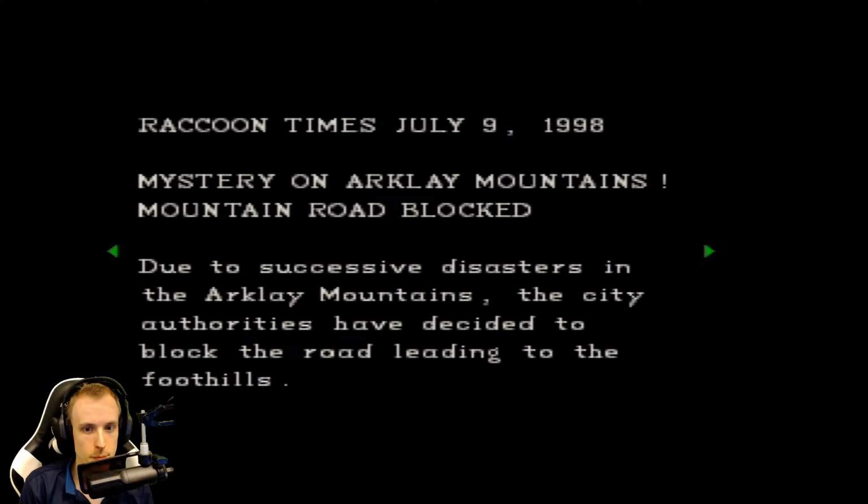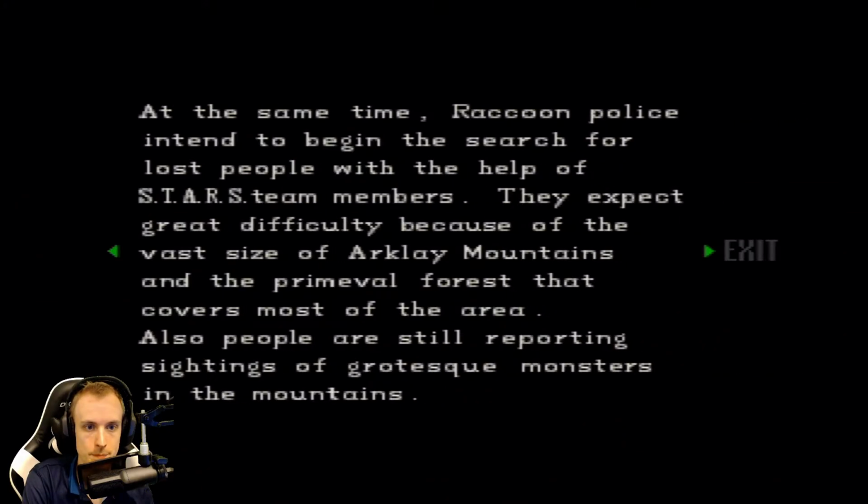July 9. Mystery on Arclay Mountains. Mountain road blocked. Due to successive disasters in the Arclay Mountains, the city authorities have decided to block the road leading to the foothills. At the same time, Raccoon police intend to begin the search for lost people with the help of STARS team members. They expect great difficulty because of the vast size of Arclay Mountains and the primeval forest that covers most of the area. Also, people are still reporting sightings of grotesque monsters in the mountain.